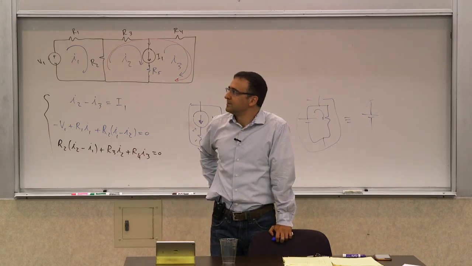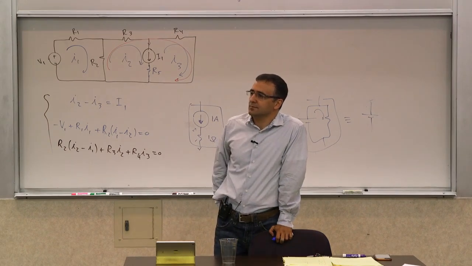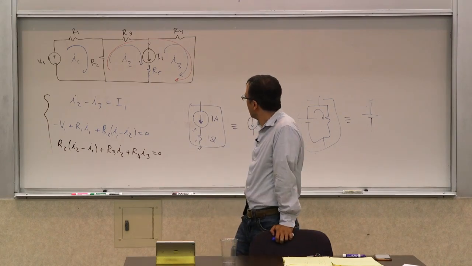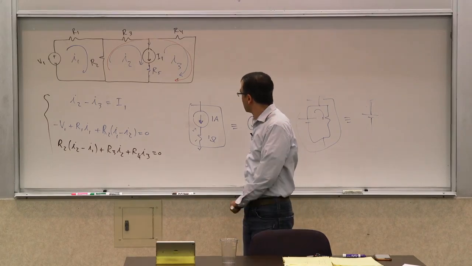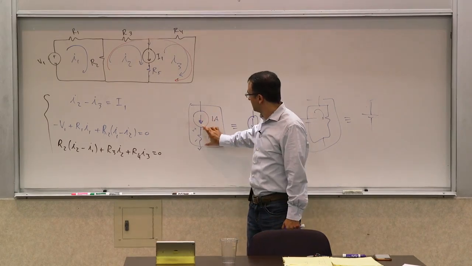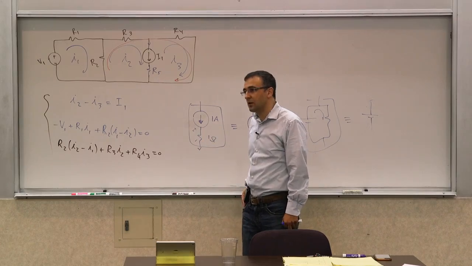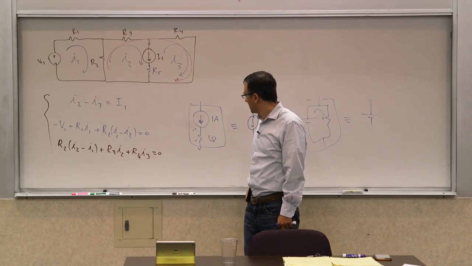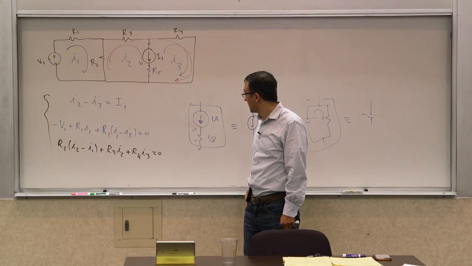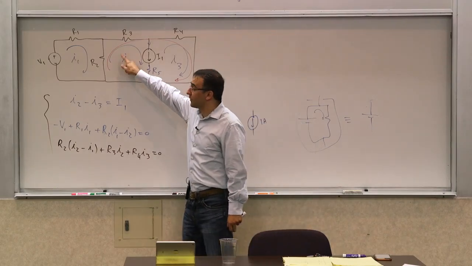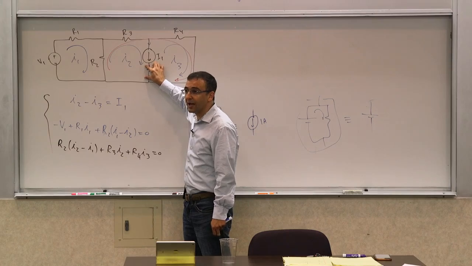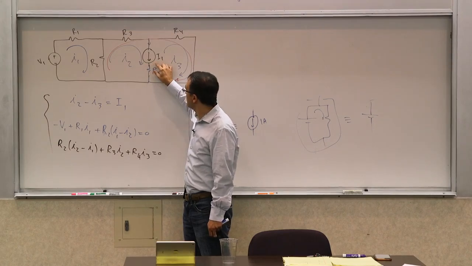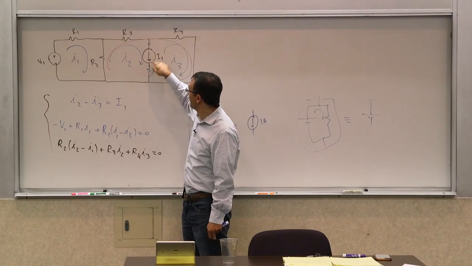Yes? What if there's a voltage drop across the current source and across the resistor? Are they the same? The voltage drop across the resistor and the current source are not the same, no. So do you have to consider the voltage drop when you want to consider the voltage drop in a whole box? Yes, of course. When you go around it, when you do the mesh analysis, you have to write this voltage drop if you were to do that. But then you have to define this supermesh in a different way.